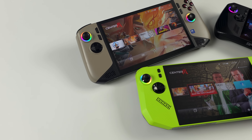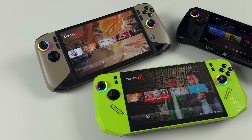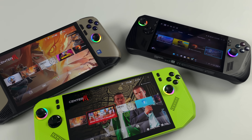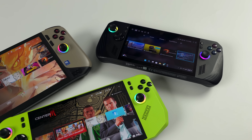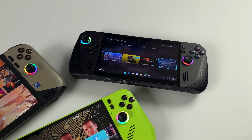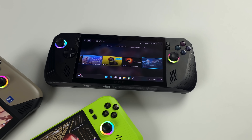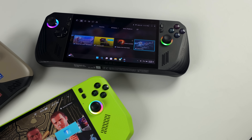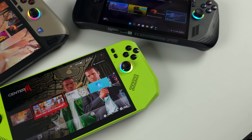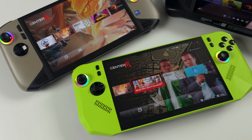When it comes down to it with the games I tested, the Z2 Extreme and the Intel Core Ultra 7 258V are right on par with each other — it really depends on whether you're running at 17 or 25 watts as to which one comes ahead by one or two frames. Both of these chips are beating out the Z1 Extreme, which we kind of expected. The 258V has been on the market a while and Intel has been doing a great job with GPU drivers with massive gains from initial launch, so I think we'll see a similar hike with the Z2 Extreme. If you want to go Intel, go with the 258V; if you want AMD, I'd choose the Z2 Extreme over the Z1 Extreme right now, unless you can get a really good deal on a Z1 Extreme device.